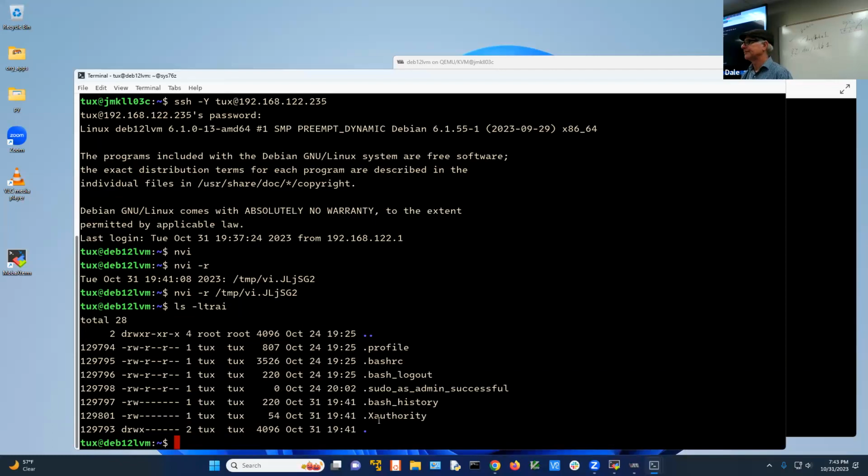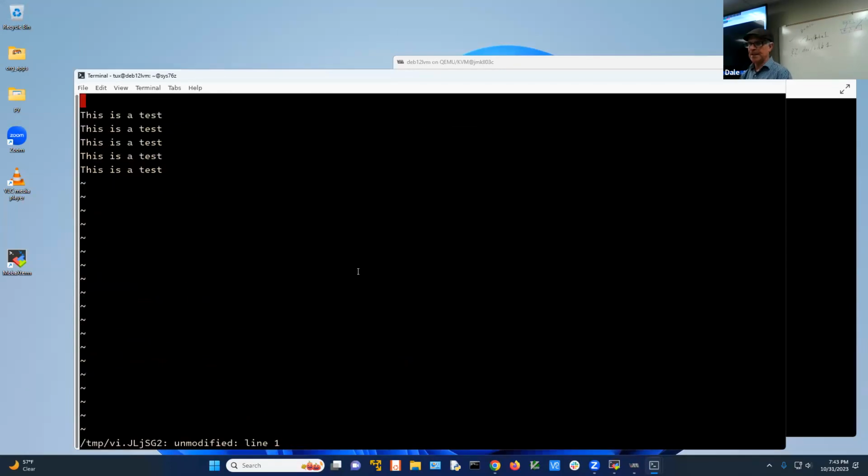It's not in here. You save it to the temp. Yes, I just saved it to this file here. That's where my file is. Now that's real intuitive. So let's fix that. So I can just edit it. I don't need to recover it. I want to write it to a new file. :w /junk.txt. Tells you it wrote it.